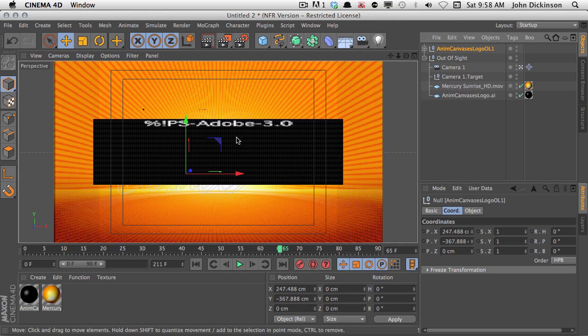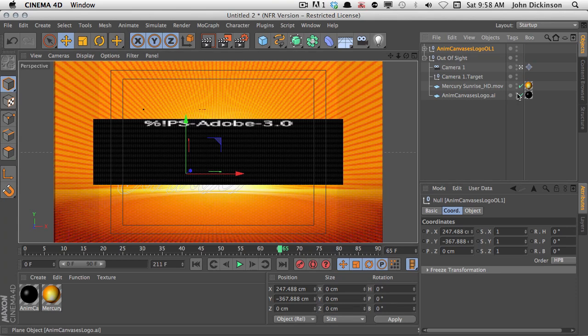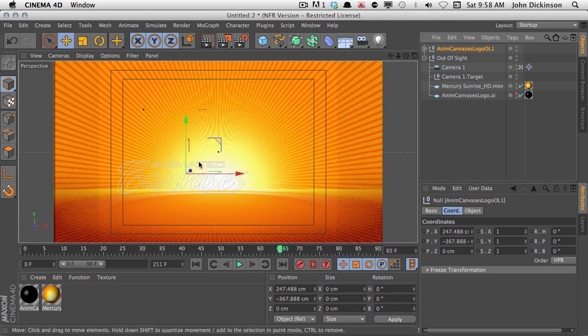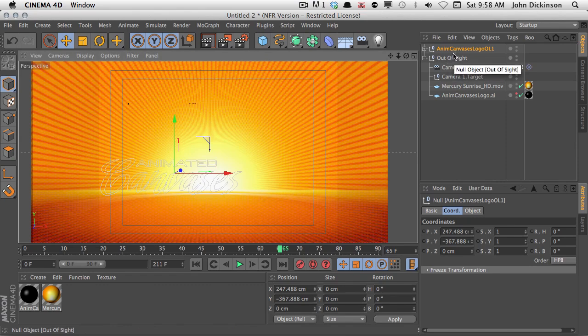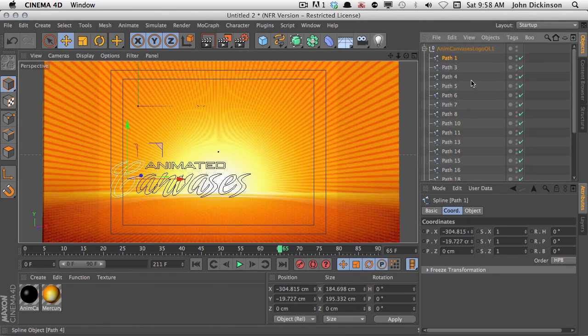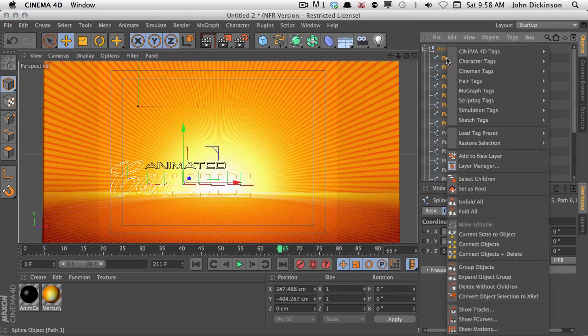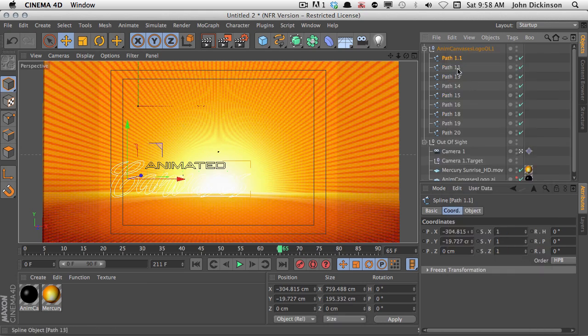Now we want to put this in exactly the same position as this placeholder. Before we do that, we want to combine some of these paths. Let's just turn off this placeholder for a moment. There's the paths back there. Now if I select path 1, that's the C, and I'll just shift click down to path 10. That selected all of the letters for Canvases. Right click on any of those and choose Connect Objects and Delete.